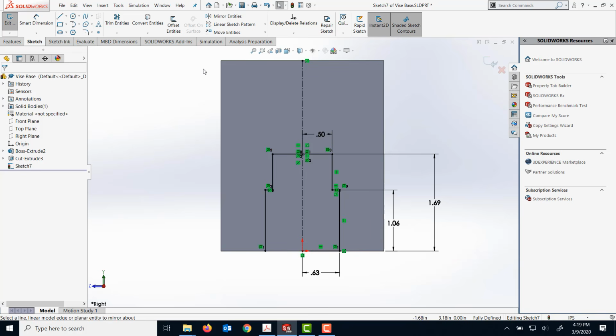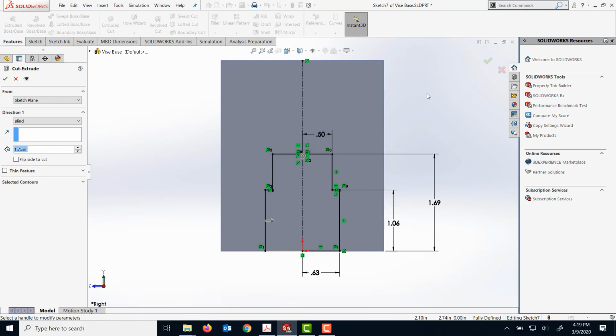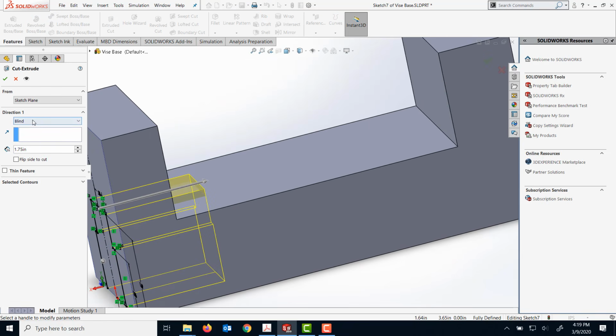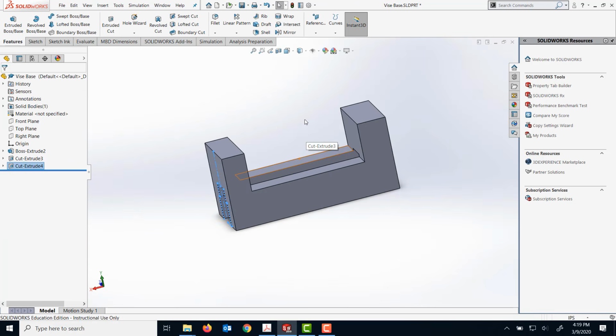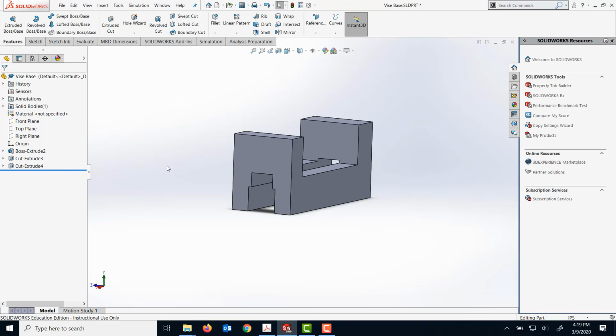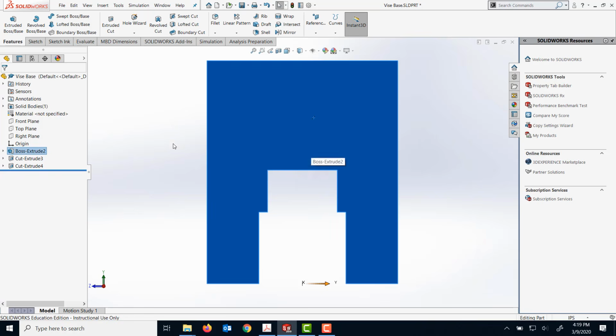And now I'm going to go to the features, and I'm going to make an extruded cut, and I'm going to select through all. So this is done, and now I'm going to select this face, and I'm going to look normal to it.